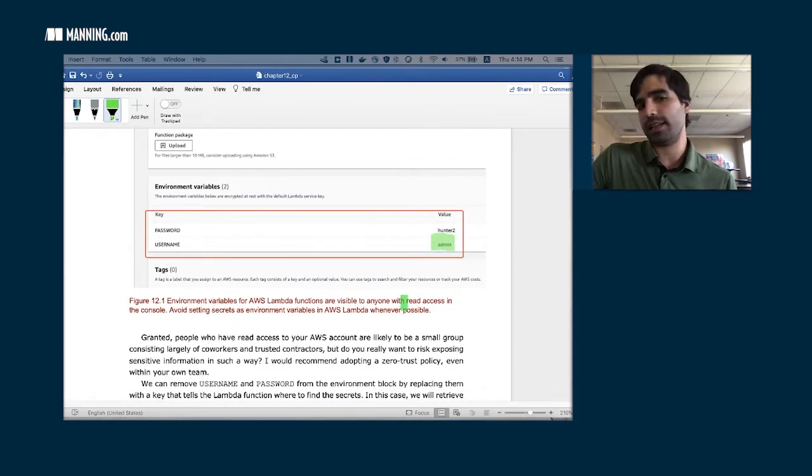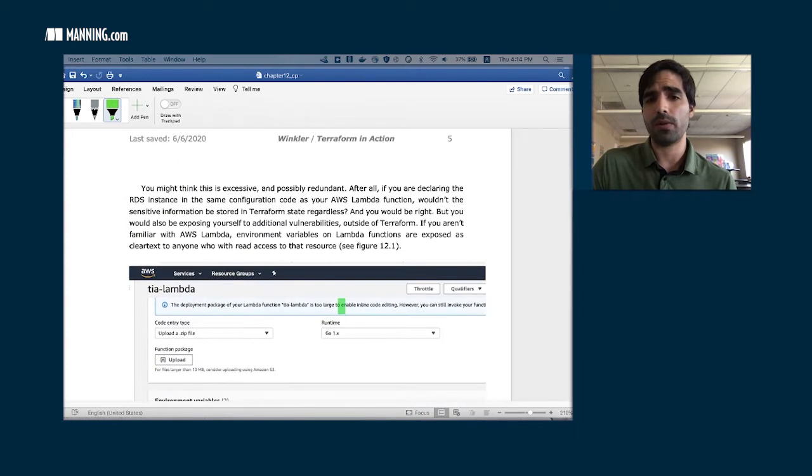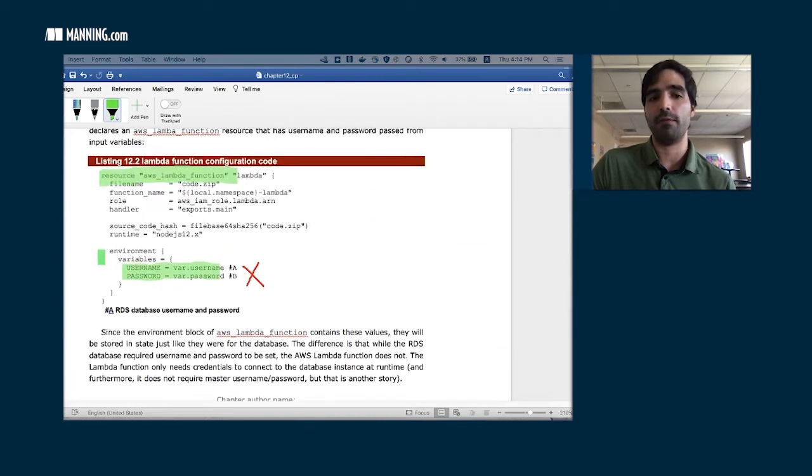Now, I do not like to have my secrets exposed as environment variables. I think that is a very lazy way to do programming. I think that you need to, especially for your application layer, think more dynamically. You should think in a least privileged manner, so that the Lambda function should have an IAM policy that allows it to read secrets from some kind of secret store, but not be configured as part of the infrastructure deployment using environment variables.